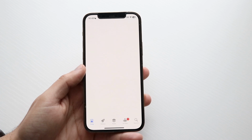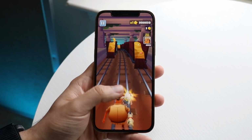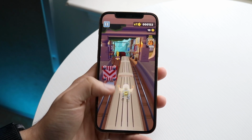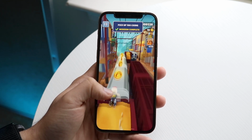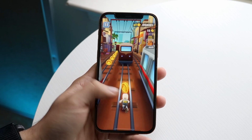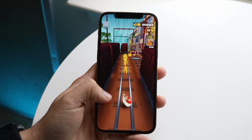Now moving on to the software and the longevity portion, this is another very interesting portion of this phone because it's still supported with software. It's not going anywhere anytime soon. And definitely when you look at the other phones that have been coming out the last couple of years, Apple has been kind of changing a few things here and there with the software side, but it looks to me at least that the 12 Pro is still going to be supported for several more years. Again, I have no idea how much longer that's actually going to be, whether it's 3 or 4 or 5 years, I'm not really too sure, but this phone really only got its second version of software this year.